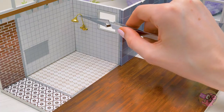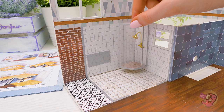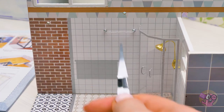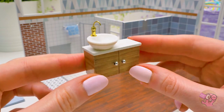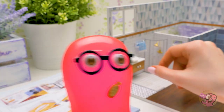Let's hang the shower on the wall. Look how beautiful and golden it is. Let's set our shower cabin. This room is starting to look luxurious. I'll glue a holder next to the shower and place a towel on it. Of course, we also need a sink in the bathroom. Look how cool it came out. Let's set it in place.